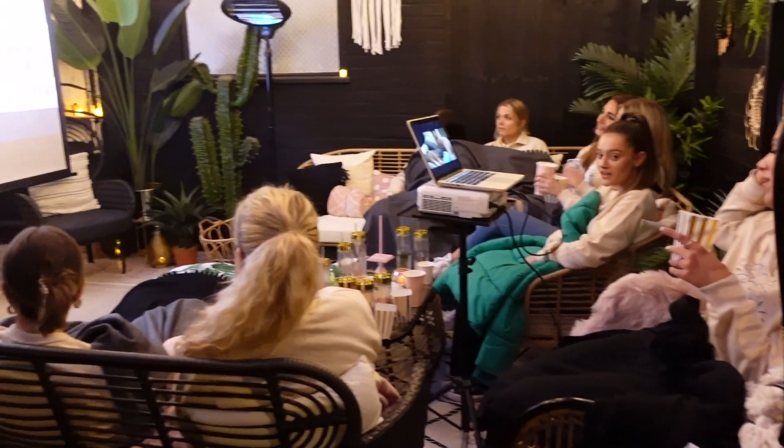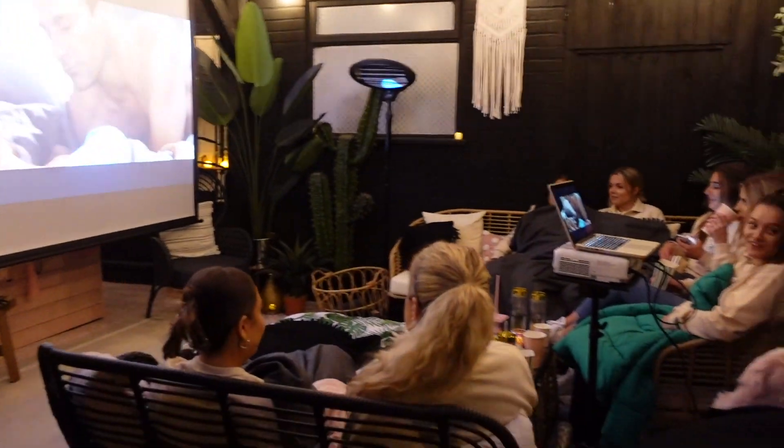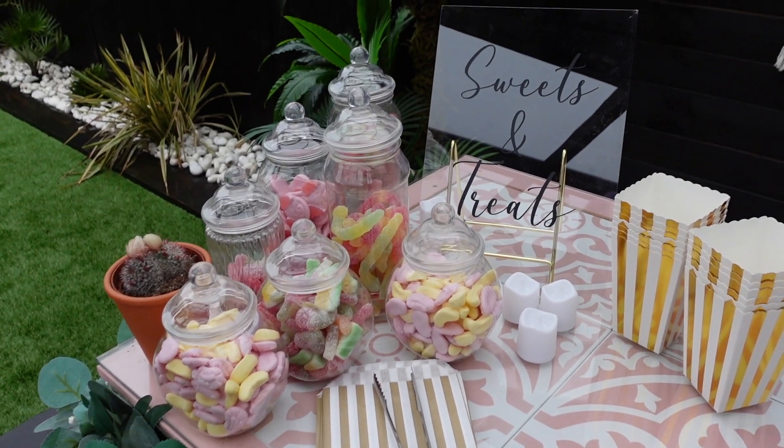For my sister's Friday night, we did an outdoor cinema night. We had a projector and watched Bridesmaids — such a good film, everyone loved it. It was just a comedy so we were all laughing and reenacting scenes. A movie night is a great way to start a hen party because it gets everybody together and laughing. You can do popcorn, pick and mix — I made pizzas for everyone using my pizza oven.